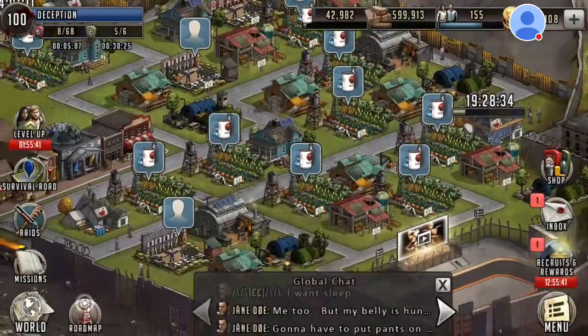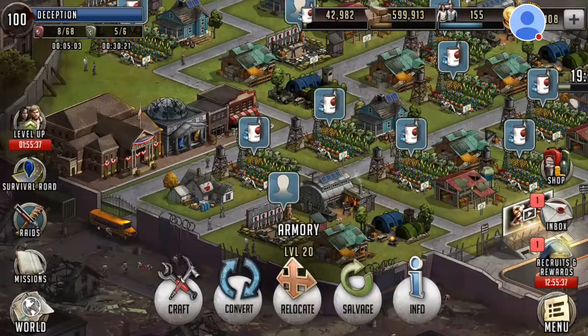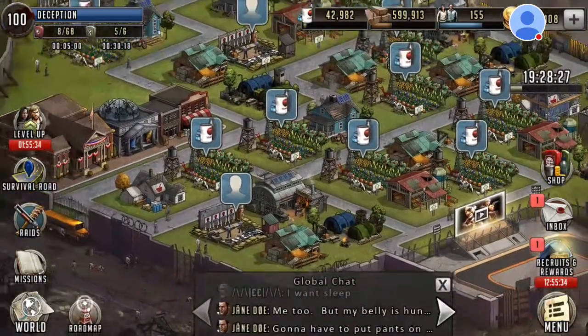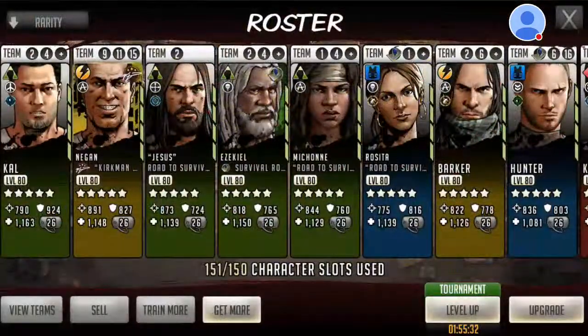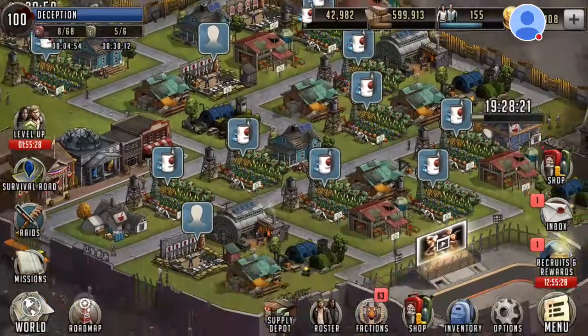So remember, farm. Get your armories up there. Disassemble your 1, 2, 3 star weapons. Well, your 2 star weapons at least. If you're not up there yet, definitely keep your 3 star weapons.